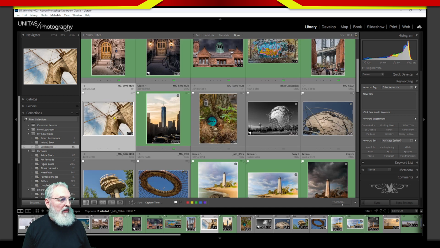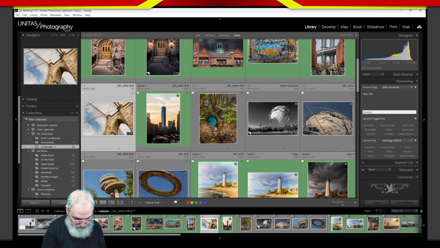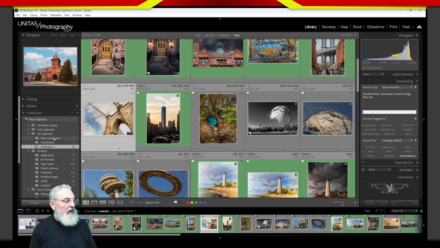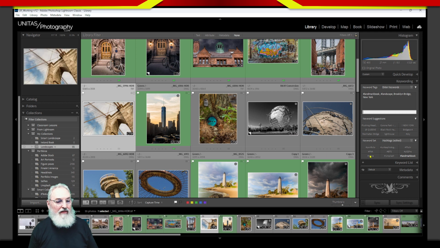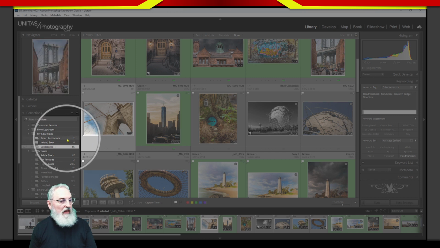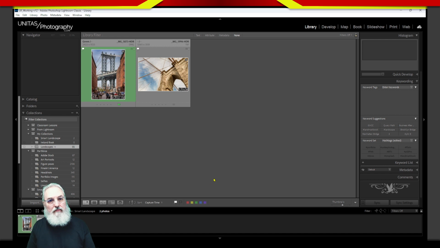This is the Brooklyn Bridge. So let's add Brooklyn Bridge, and then the hashtag. What did I do? I said landmark book. I should have said landscape book, damn it. That's okay. Now it says that there are 2 images in that collection. If we click on it, there it is, my 2 images for consideration.